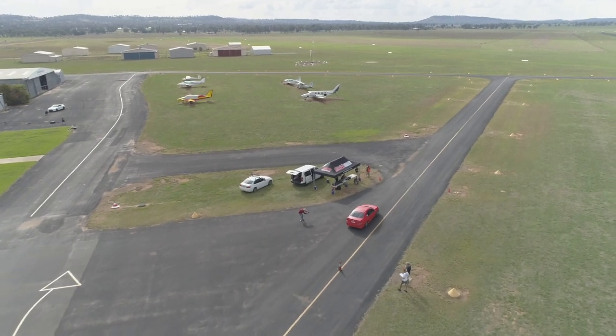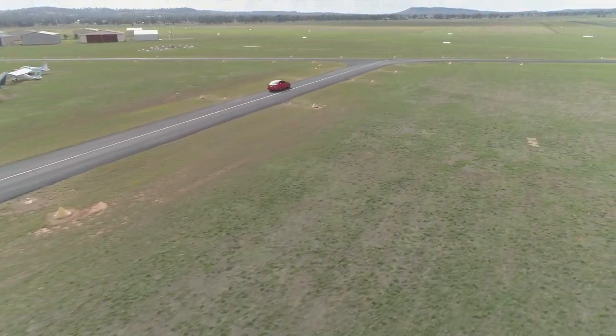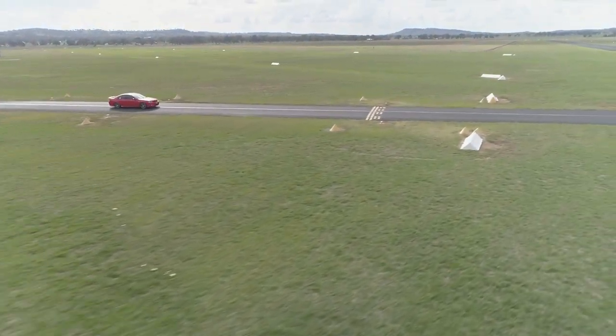Unless you just want to do power skids. It depends how you're going to drive it. You can drive it on the street below $3,500 and anybody can drive it. You won't know the difference. If you're going to start breathing on the throttle, it's just going to torch the tires unless you put radials on it. We're not making these a circuit car. It's a straight line car. So the good thing is you can just drive it like a normal car and it's fine.